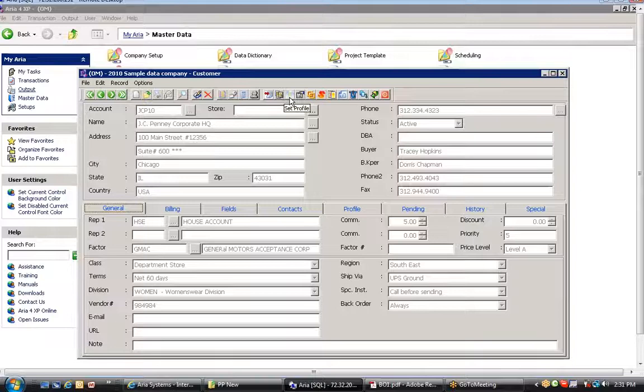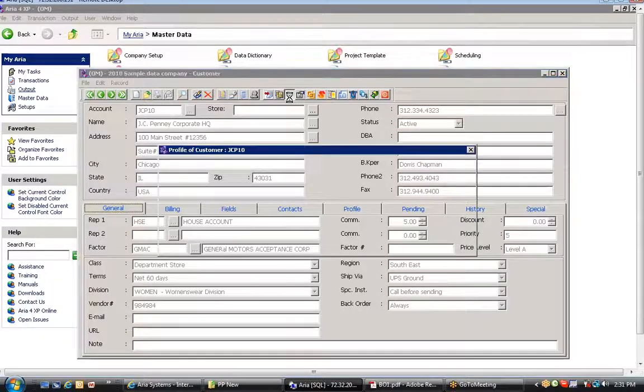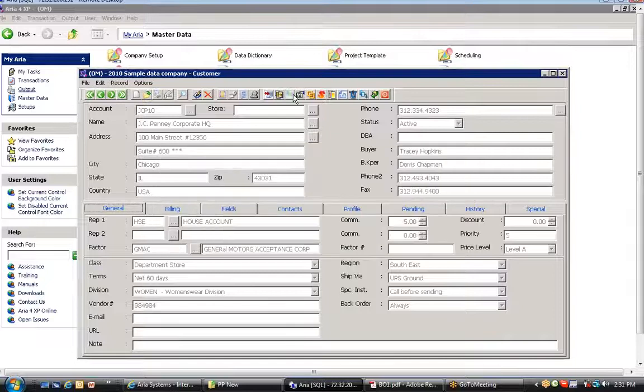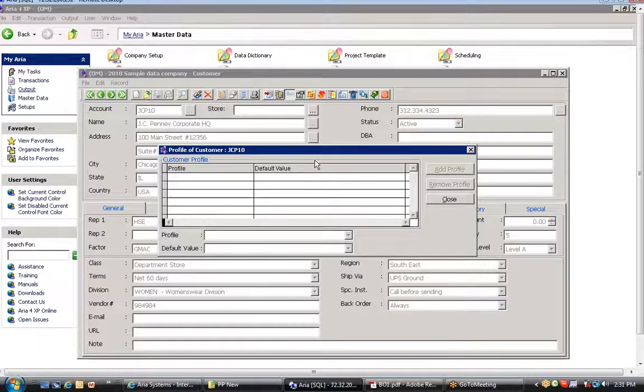Set profile, it's one of the advanced options or one of the advanced features we have added recently. And this also would require some preliminary setup in the codes master. Maybe it's not in the scope of that session today, but just to let you know in general how it works, you can add what we call customer or style profiles to your codes master file, and then you will be able to link or add those profiles to the customer screen and update the values for these profiles from that section.